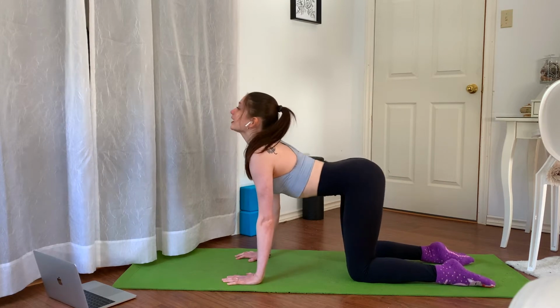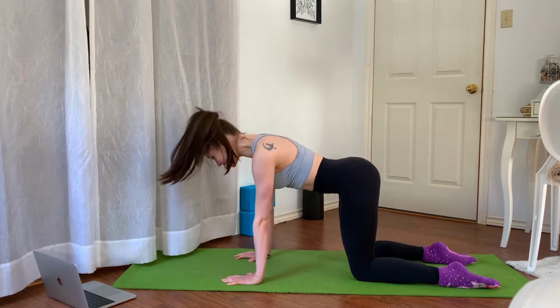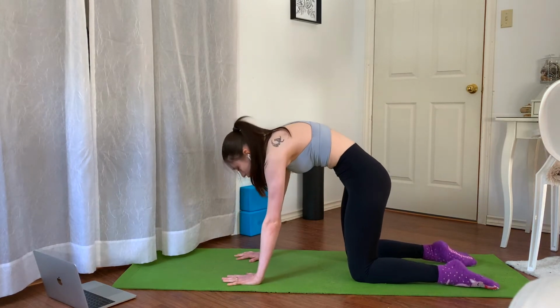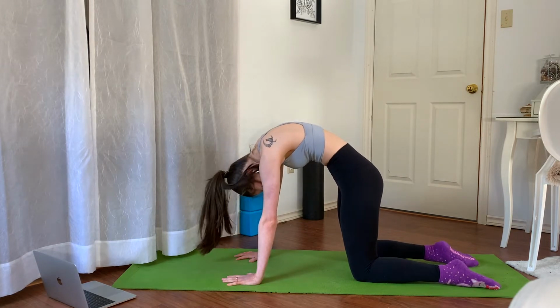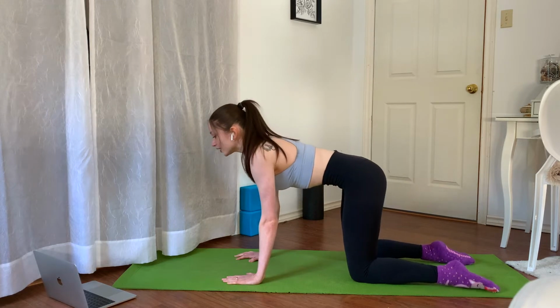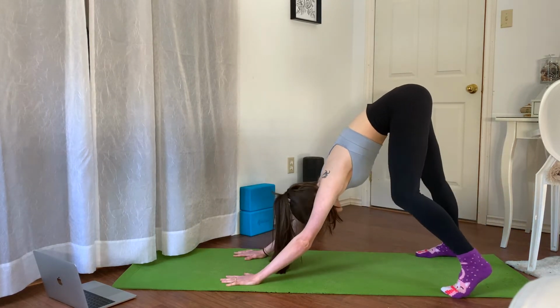Let's do it two more times. Exhale to a cat. And inhale to a cow, last time. Exhaling to a cat. And inhaling to a cow. Finding a neutral pelvis, tuck your toes under, send your hips up, pedal out into your downward facing dog.